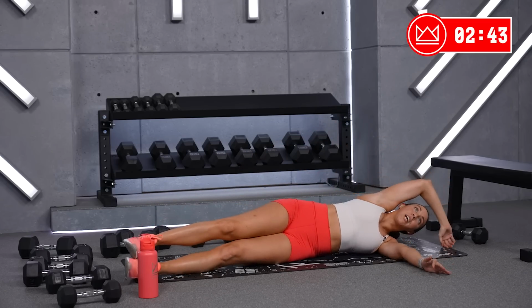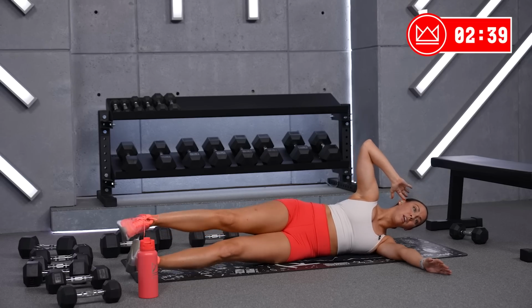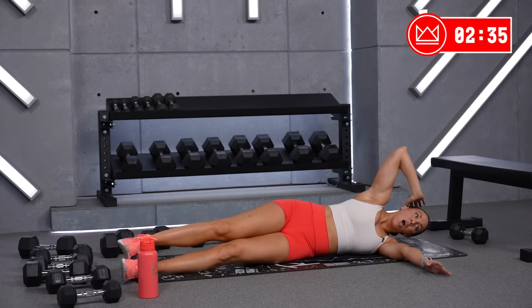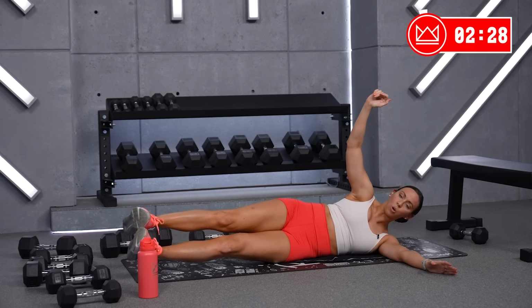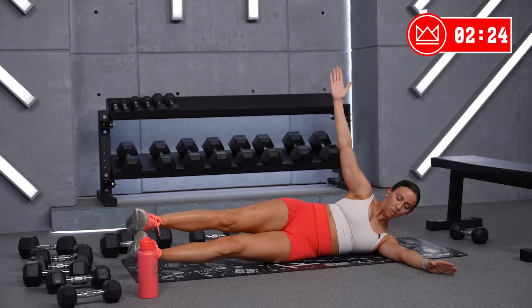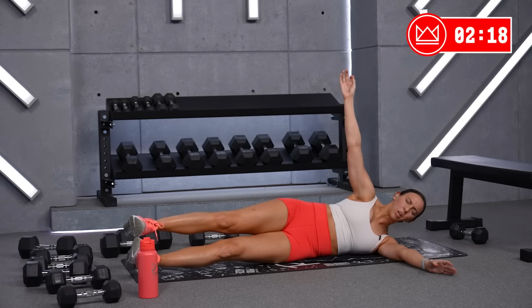Good, if you reach over and swing, that will help you a bit. Keep your hand right here if you can. So the work only comes from here, no momentum. Two, one, stay here, 15 seconds. Hold, hold, hold. Hold it up, good, crunch just a little bit. Five, four, come on, come on.